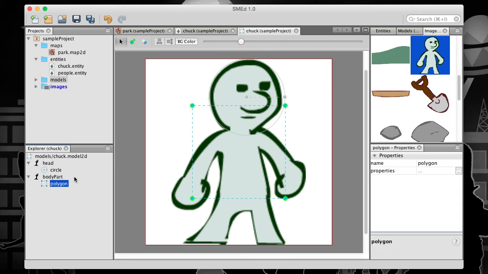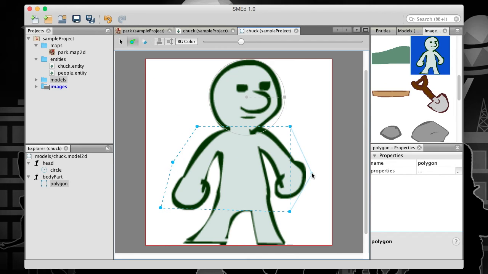By selecting the polygon node in the Explorer tree, the entire polygon is selected in the editor. You can then drag and reposition the polygon using the Select tool. You can also group select points by clicking on the background and dragging a rectangular selector. You can add additional points to the polygon by using the Add Points tool.